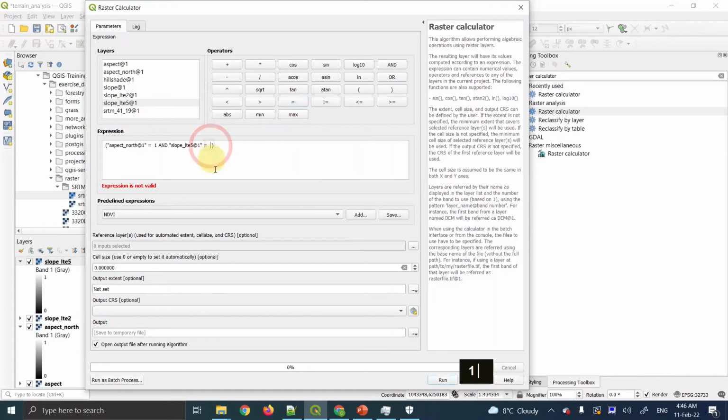Your condition that the plot is facing north direction is true, and the condition of slope less or equal to 5 is true. Both conditions are true. Otherwise, you are checking for a condition that slope less or equal to 2 is true.